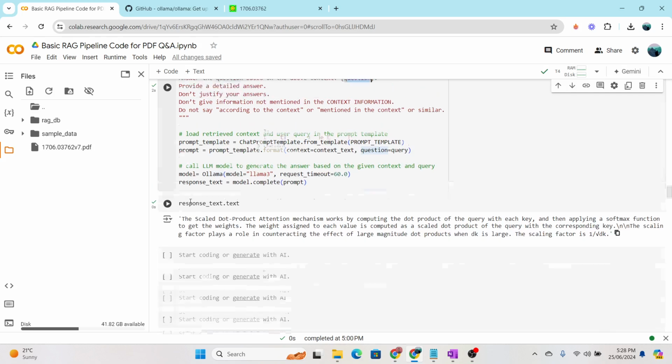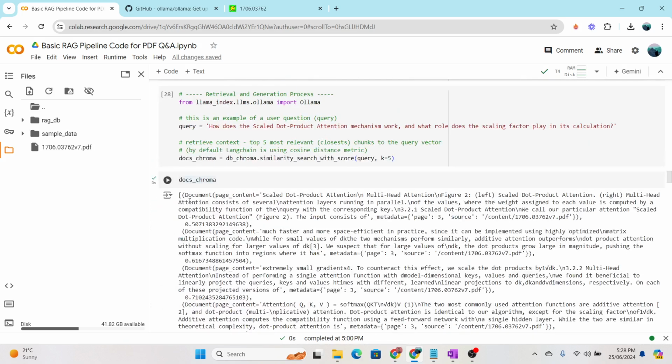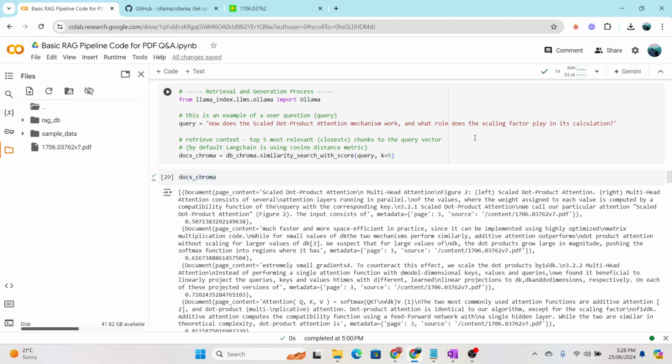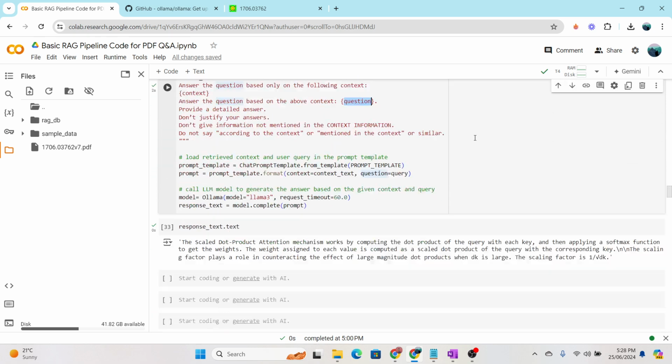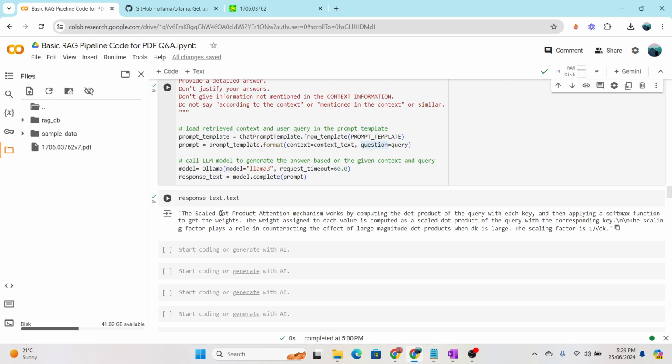So you can see for this particular question, what is our question? How does the scaled dot product attention mechanism work, and what role does the scaling factor play in this calculation? And the response that the LLM gives us is that the scaled dot product attention mechanism works by computing the dot product of the query with each key and applying a softmax function to get the weights.